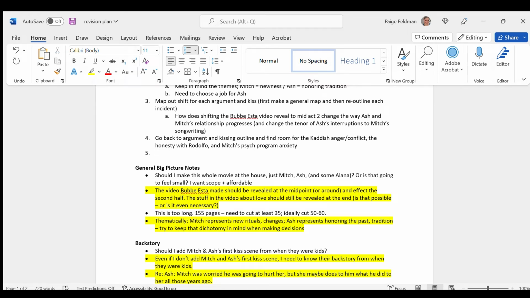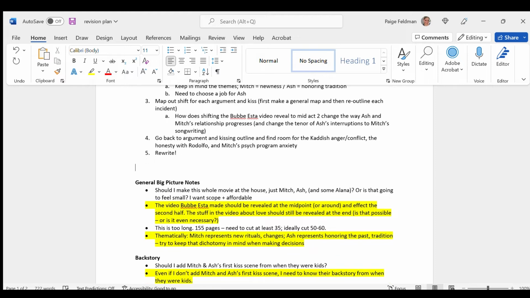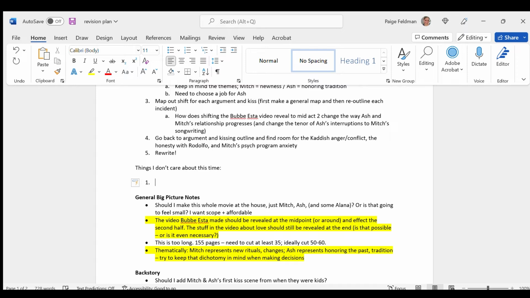Okay, so my to-do list is done. And now I can do step 6, which is to make a list of all the things I'm not going to worry about this time around and why. This step is entirely optional, but I like making this list to help myself let go of these important things for now, because they are important. I'm just not working on them now, and focus on the task at hand. There can always, always, always be more rewrites, and there always, always, always will, basically. So here are the things that I'm not worrying about this time.